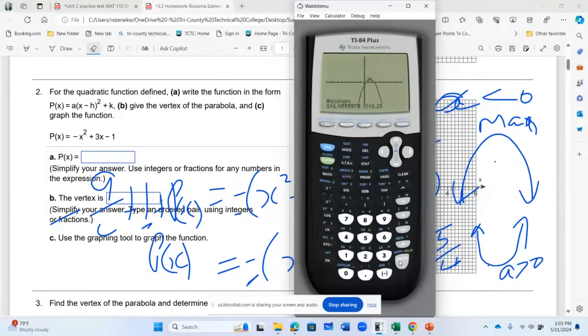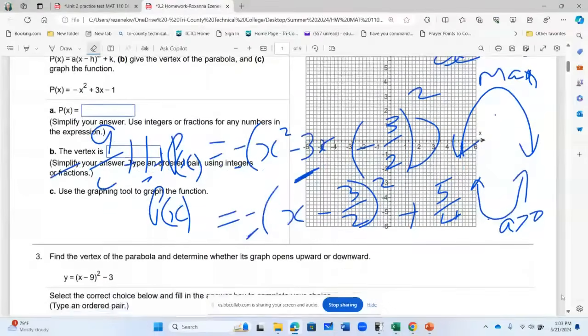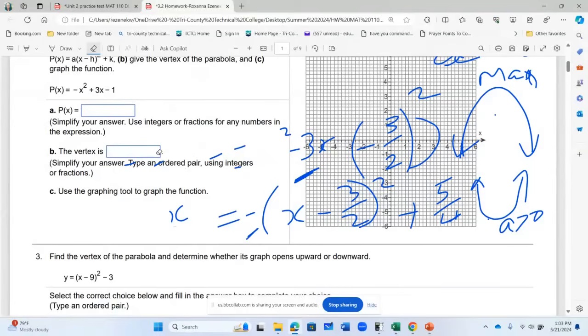So don't forget to check your answer, especially whenever you're told to find the maximum point or minimum point. Another way you could be told to find the maximum is by formula. You can be given the formula for finding the maximum, and you're told to calculate the maximum point in any given quadratic function. And so I'm going to give you this formula now.